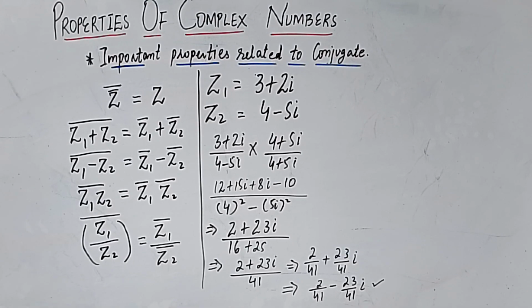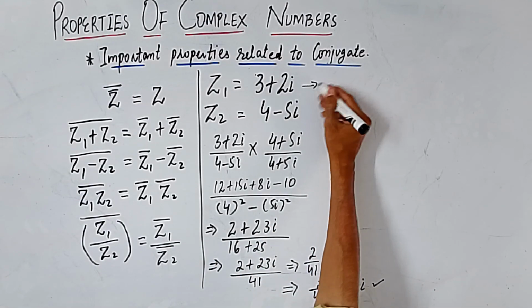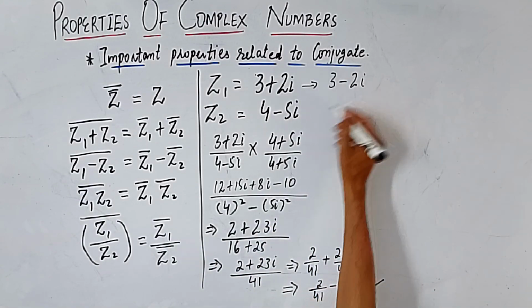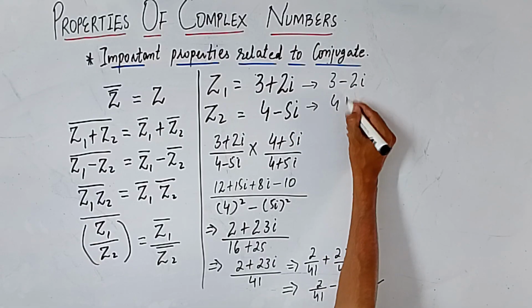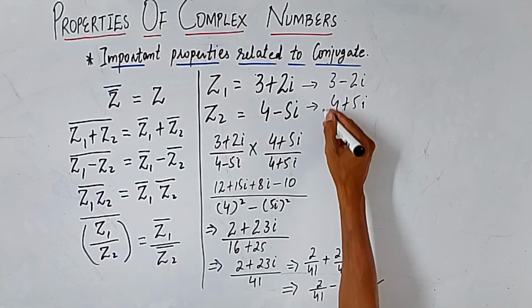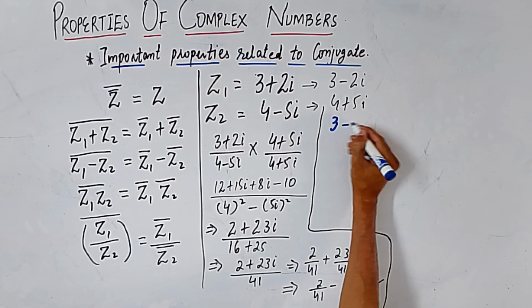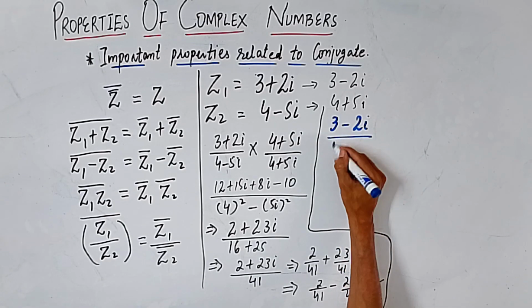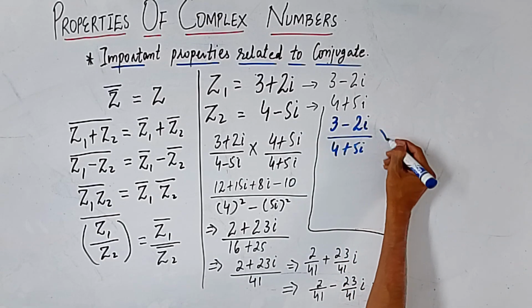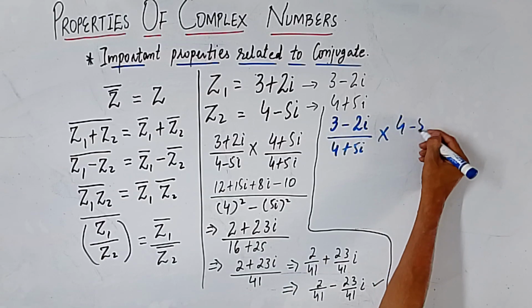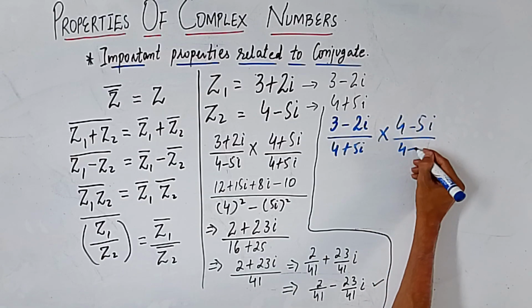Now for the right hand side, it is written first find the conjugate. So let's find the conjugate of this. It will be 3 minus 2 iota. And then find the conjugate of the other, it will be 4 plus 5 iota. Now let's do the division of it. So when you do the division of 3 minus 2 iota with 4 plus 5 iota, it will be the same process, that you will multiply and divide your whole fraction by 4 minus 5 iota, meaning the conjugate of this.